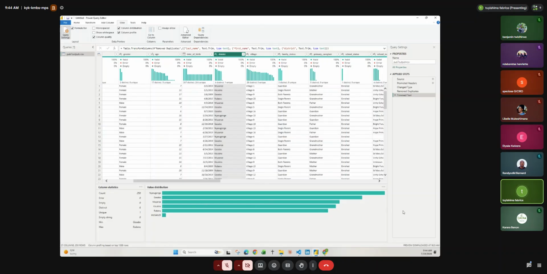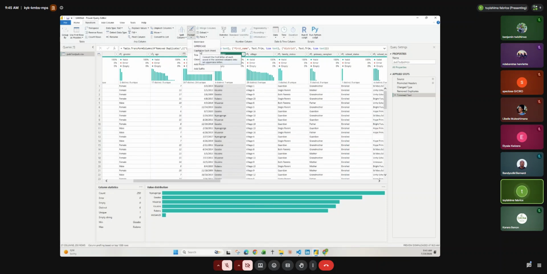So let's go. Select district. Let's go on transform and we can capitalize, as you mentioned. Here you can choose capitalize each word. You go the same way we found the trim, and we can capitalize each word.